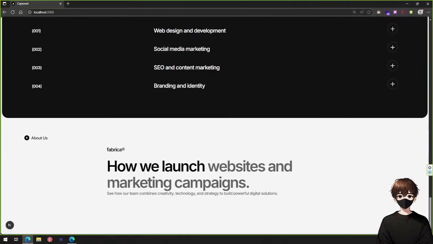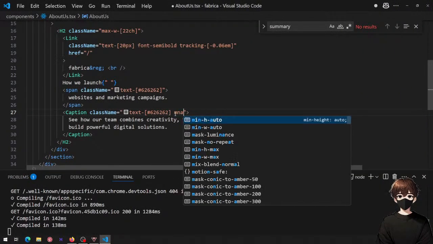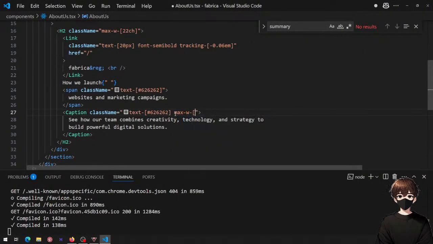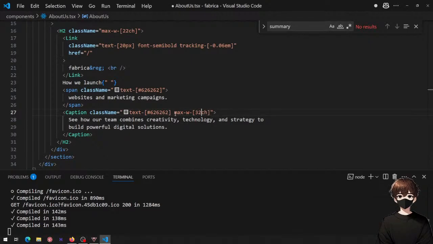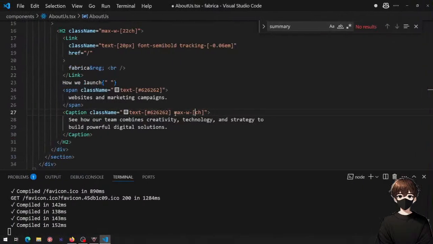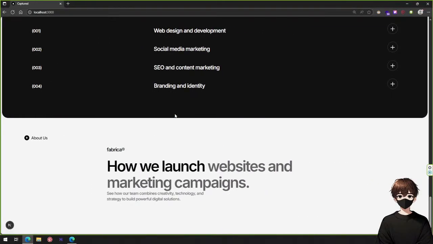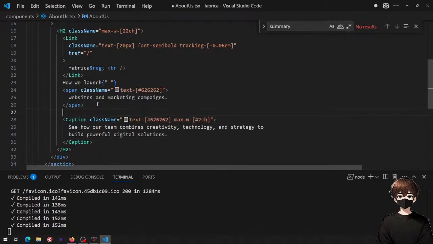Okay, it seems like mine is a bit bigger, but that's fine. Let's put the max characters. So max width of 24 characters. It's too little. Let's do 32 characters. Let's do 42 characters. That's not good.